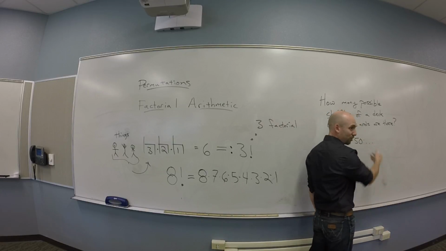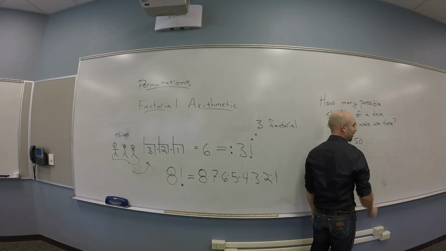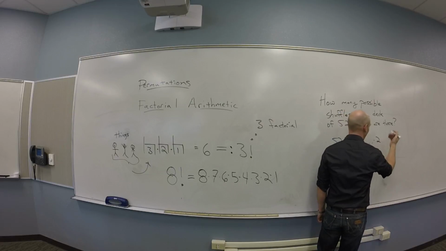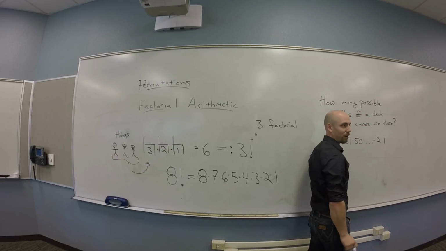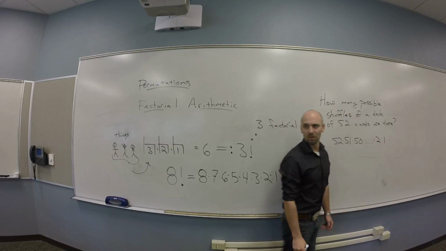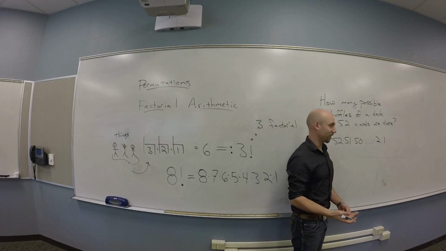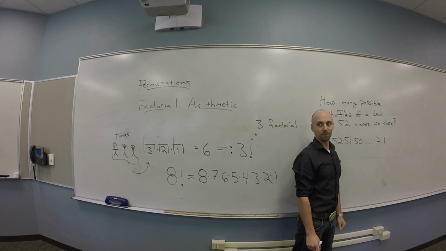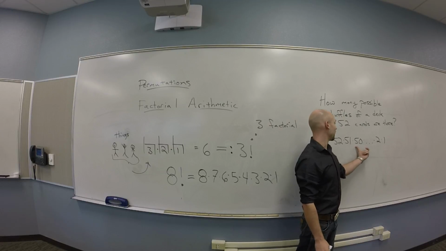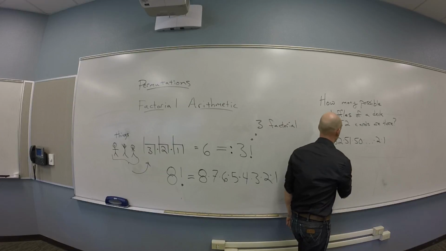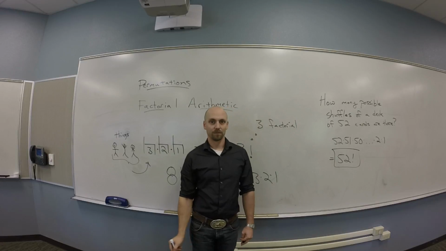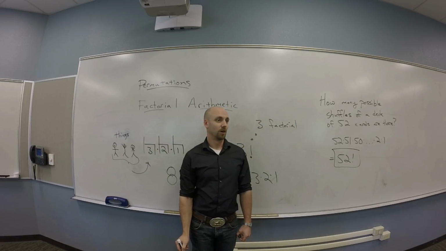You're going to do this anyway, right? You're going to write, and then some stuff, and then what happens at the end? Times 1. There's maybe 2 options for the last card and 1 option for the card on the bottom. You guys see that? Like, once I've got 51 of the cards out, I know what the last card is. There's just the 1 option there. You guys cool with that? Okay, this is really annoying. So instead of writing all that, I'm just going to write 52 factorial.